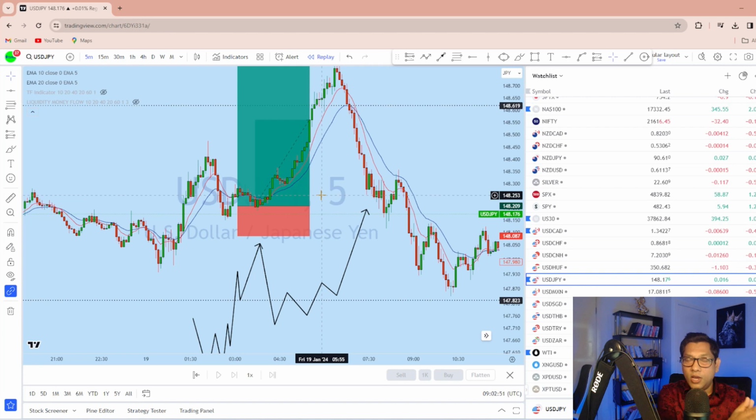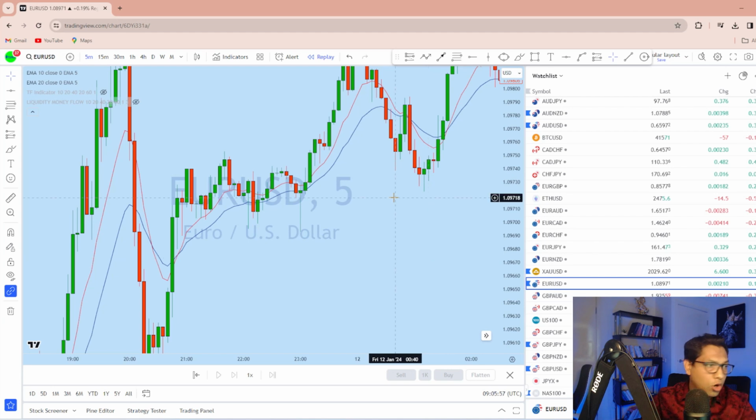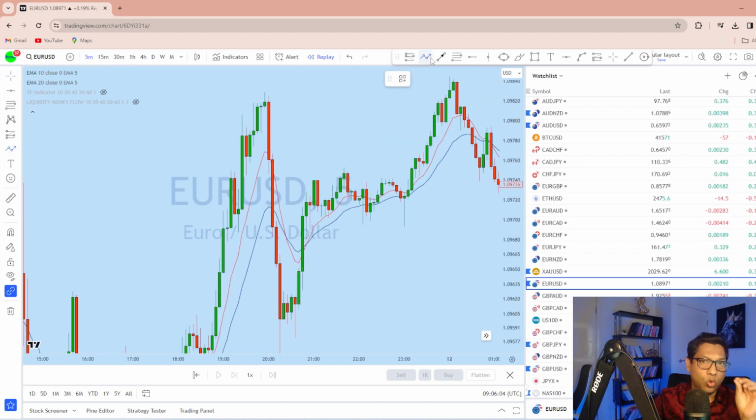Now let me show you another example that will strengthen your understanding of trading supply and demand zones from the right place, at the right time. Okay, so this is another great example to look at on Euro Dollar. If you look at Euro Dollar, what do you see? That this is a very strong impulse to the upside. Yet the most important part is to look at which way the major direction of the trend is.